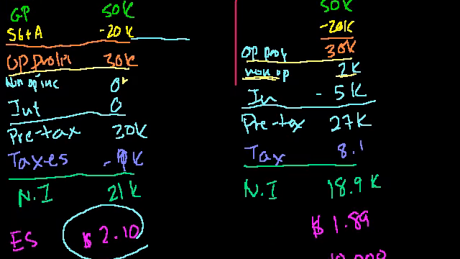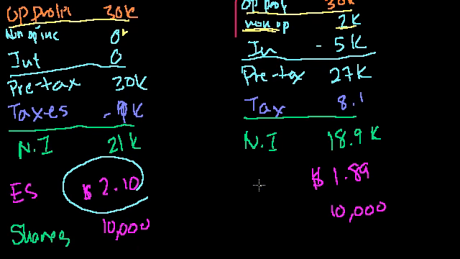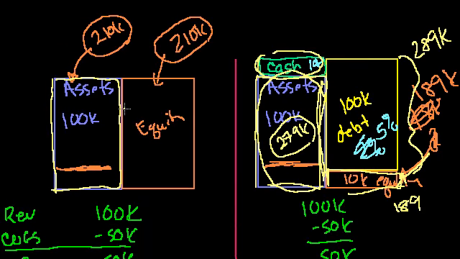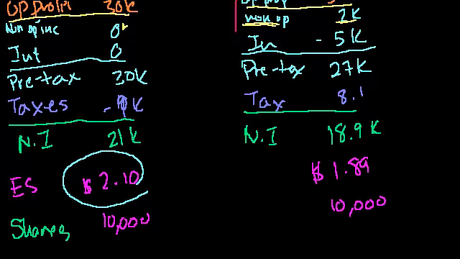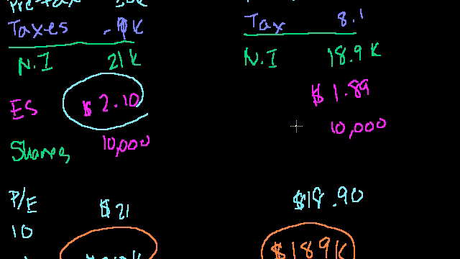But what we saw is when we applied the same price to earnings ratio, and they had the same share counts, I didn't change too many variables here. I just really changed how they paid for the asset. But when you applied the same price to earnings ratio to both earning streams, to both companies, you got something that was reasonably unintuitive. And there's no trick here, really, because it's not crazy to assign the same price to earnings ratio.